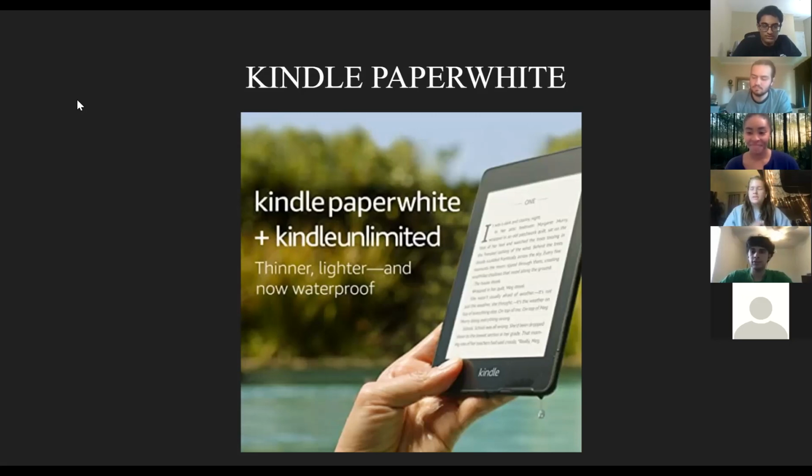So many books, especially if you're in an English class that might require more literary books that you'd have to check out from a library or your bookstore. You can save money. Lots of ebooks are cheaper than their physical counterparts. And you can also read in the dark. You won't have to bother your roommate by turning your light on or climb out of bed to turn the light off once you're done reading.